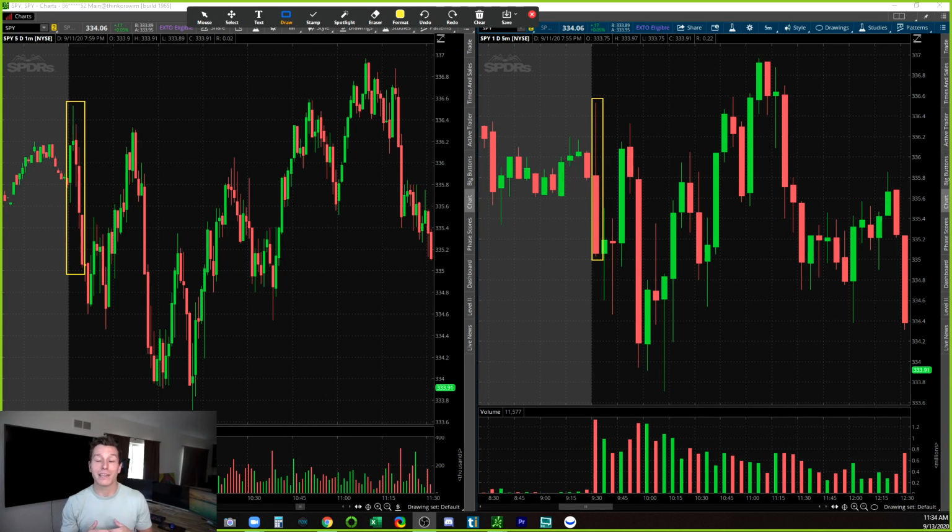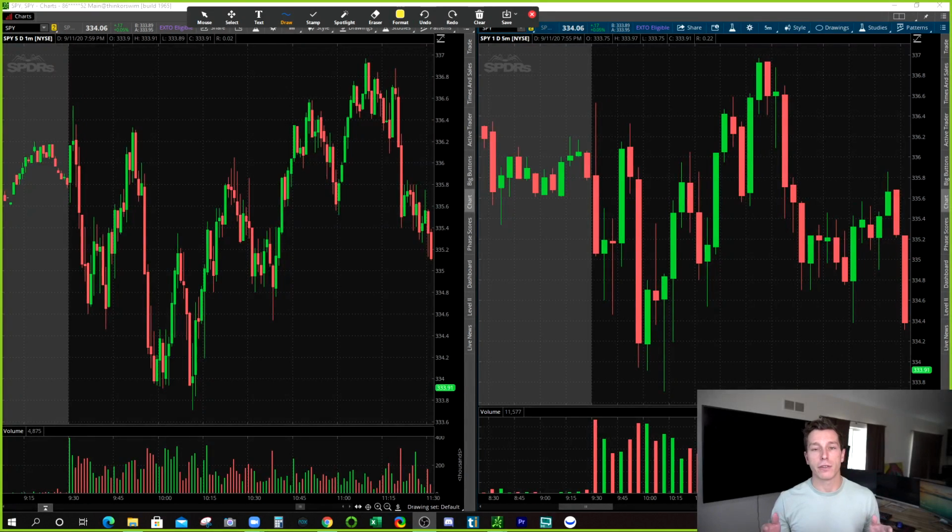So with that being said, now let's jump into what traders are actually looking for on, say, 1 minute time frames versus 5 minute time frames, and why traders would particularly pick maybe a 5 minute time frame over a 1 minute time frame. I will say the reason a trader would pick a 5 minute time frame over a 1 minute time frame is usually because the 5 minute time frame's a little less busy. It's less confusing. There's not as much going on, so it can make a trader feel more comfortable, give them more confidence in maybe taking a trade or a position.